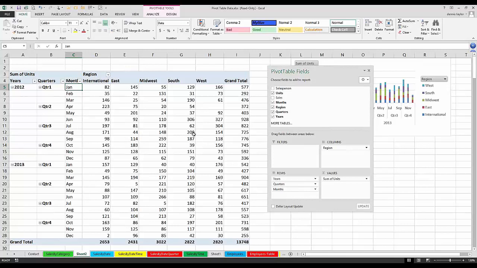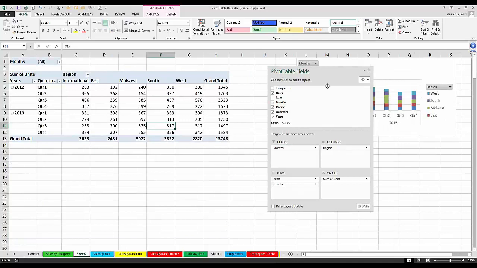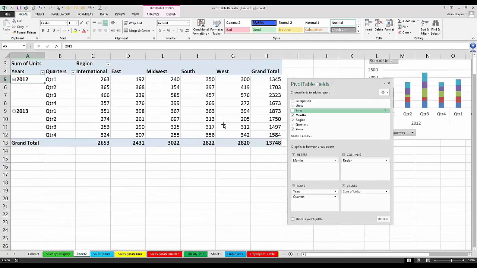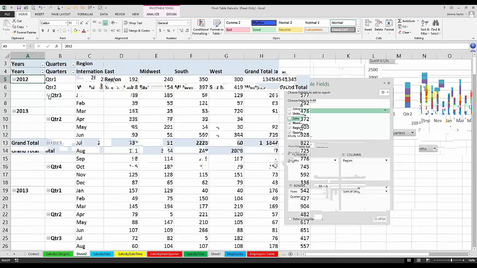So if we want to make this a more compact pivot table, and maybe again we're just experimenting, let's move months into the filters area. And now we see the breakout by years and quarters. And again, I think many times you find yourself saying, I want certain information here, but yet at the same time I want to be compact. And you'll find out at different times that those objectives are in conflict with one another. You can't always have both, so it's up to you to decide. Let me bring back months again and remind you too about the minuses that appear here.